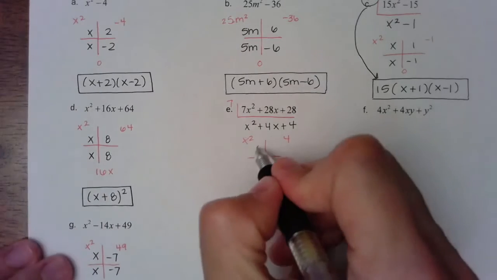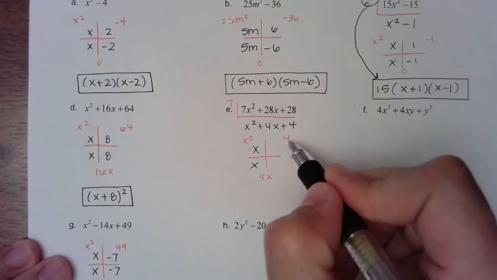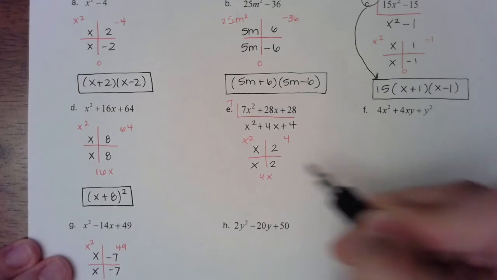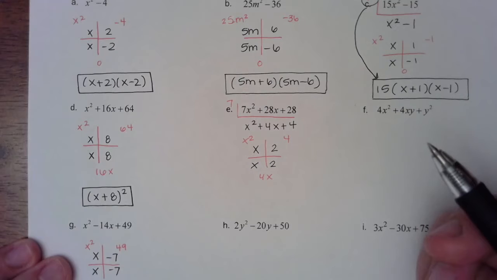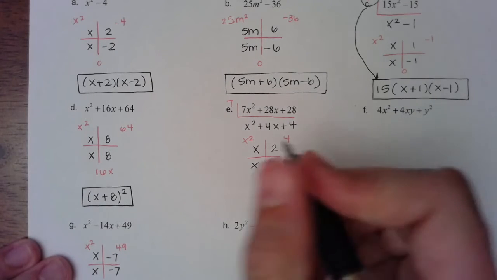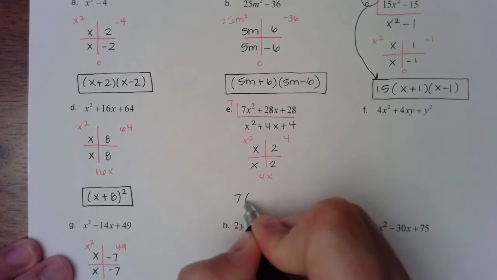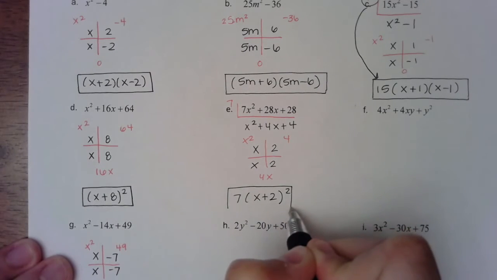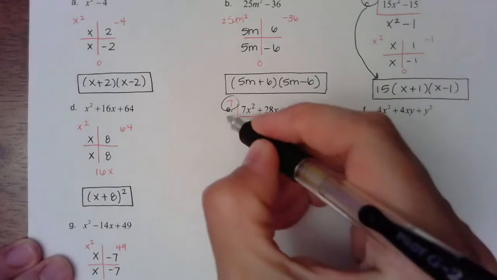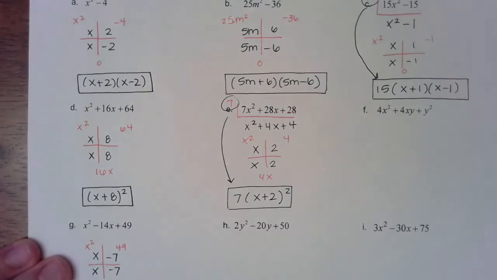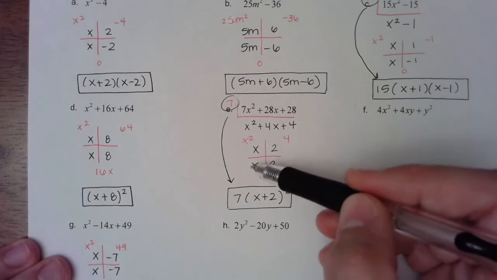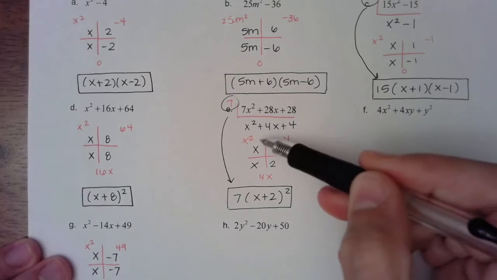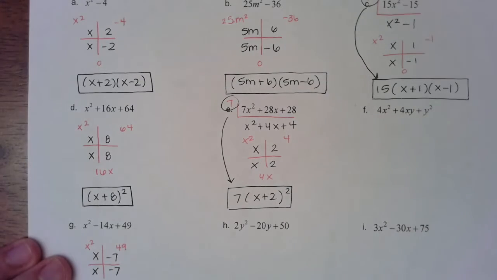But as I start to try numbers, 4 times 1 would give me 4, but 4 plus 1 would give me 5. And so that's like my little hint that I want to try one of the other pairs of numbers that multiplies together to give me 4. When I write my answer for this one, it's going to look like this. The 7 gets written out front, because right here when you GCF'd it out, the GCF always has to get written first. And then it was x plus 2 and x plus 2, so I write that as x plus 2 quantity squared. The little squared just means that there's 2 of them and that they match exactly.